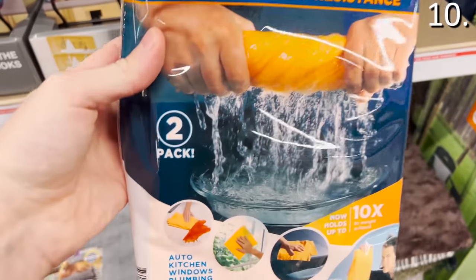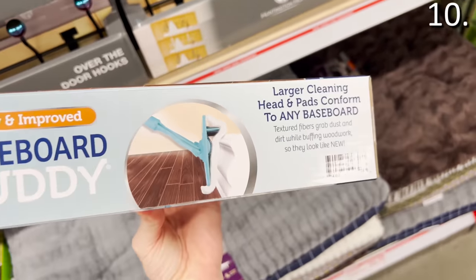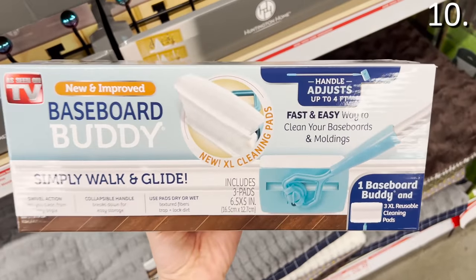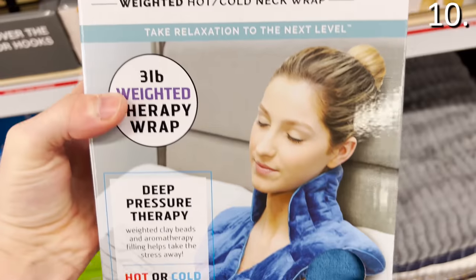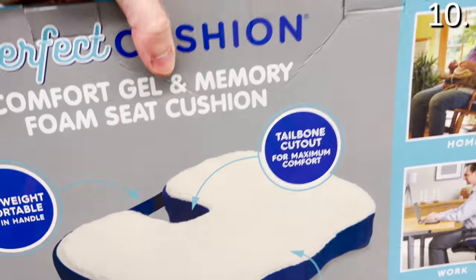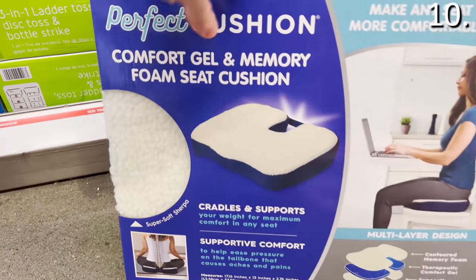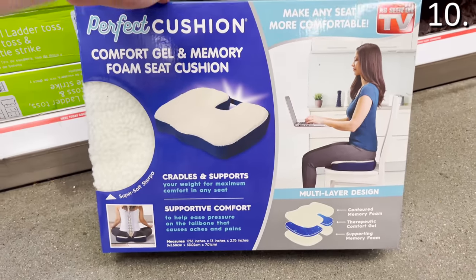Now for the number ten spot: you can score a two-pack of the highly absorbent ShamWow for $7.99 at Aldi this October. There is the Baseboard Buddy at $12.99 — a specific cleaning system to help eliminate dust that accumulates on your baseboards. The Thermacomfort neck wraps for $16.99 are microwavable neck wraps to help alleviate back, neck, and shoulder pain. And the Perfect Cushion Gel Memory Foam Seats for $19.99 can potentially alleviate back discomfort for those seated for long periods.